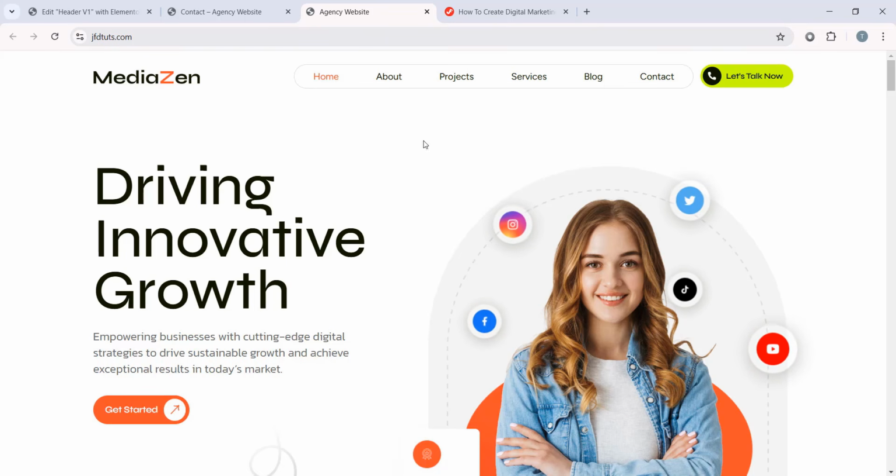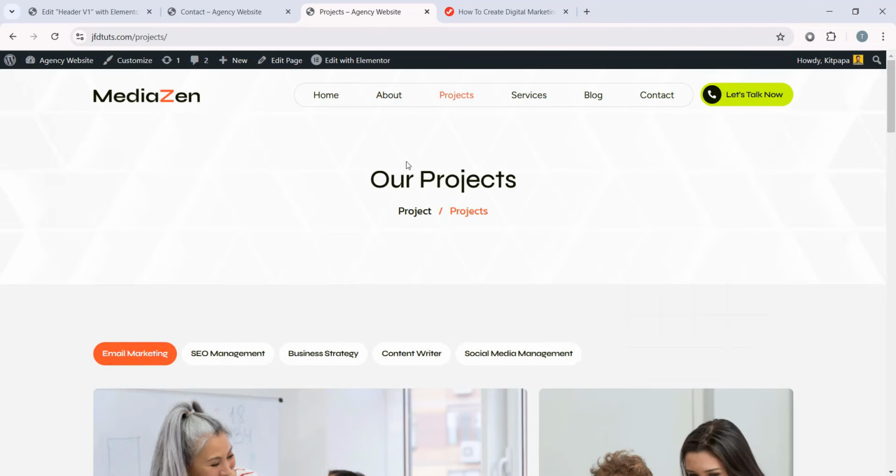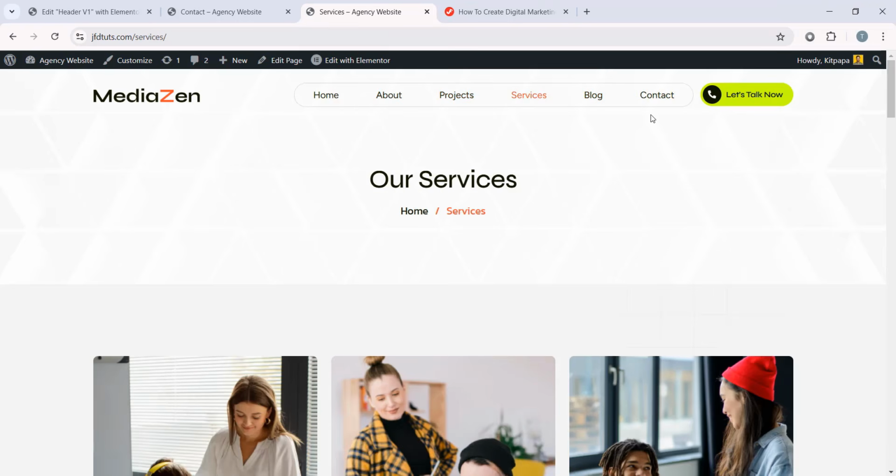Then after finishing up our header, we copy and paste our header on every page. Like we paste our header into the about page, the project page, the service page, all the pages. But suddenly, you need to change something on your header. For example, you want to change a text, or you want to tweak an element a little bit, like changing the color or any hover effect, any simple thing. In that case, you need to change it on every single page separately.